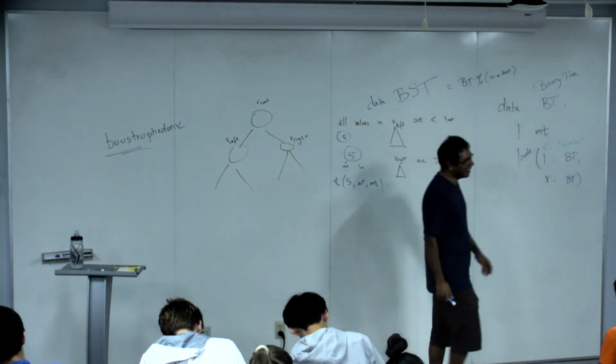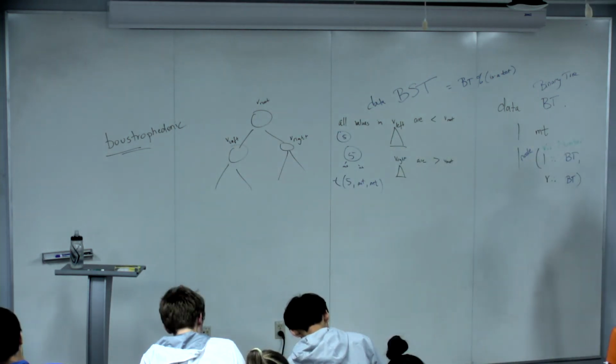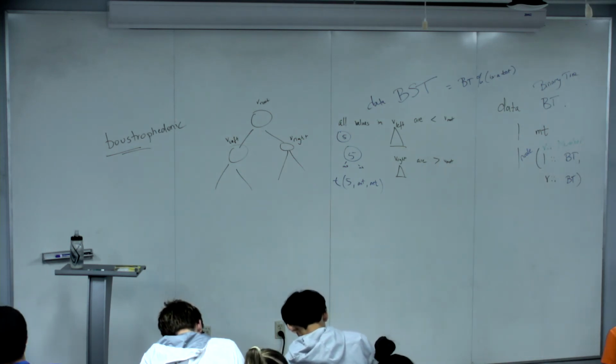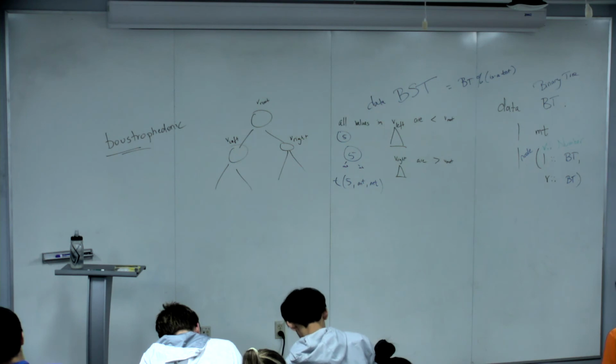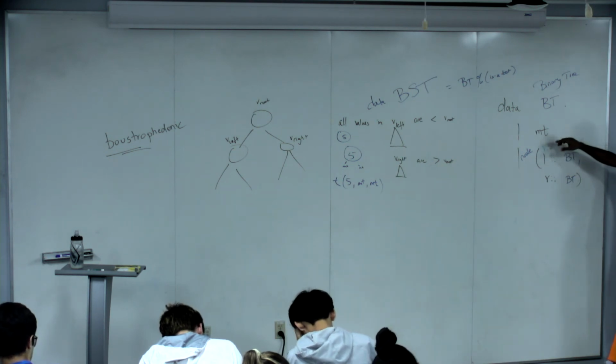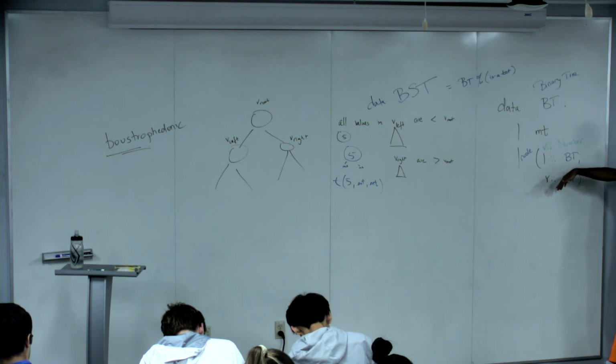Shouldn't the left include only a single value, like all values? They're trees. They're whole trees. But each one only has a single value. No. So the data tree, there's a root for that, and its root needs to be less than, but then all the elements in it also need to be less than.